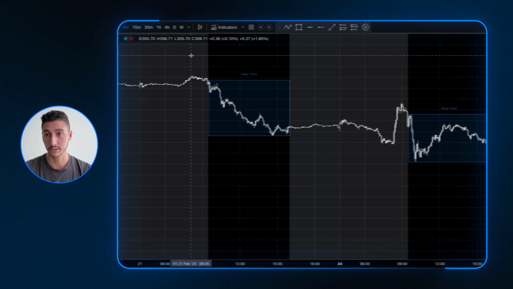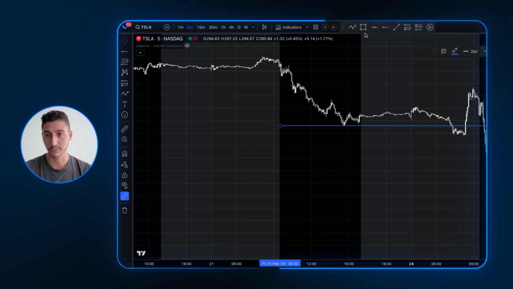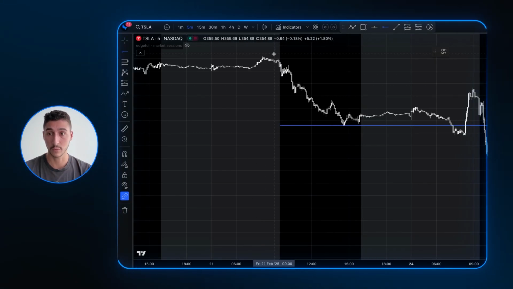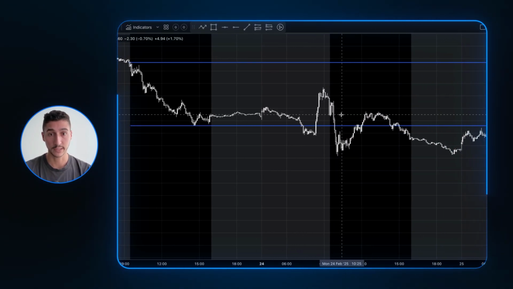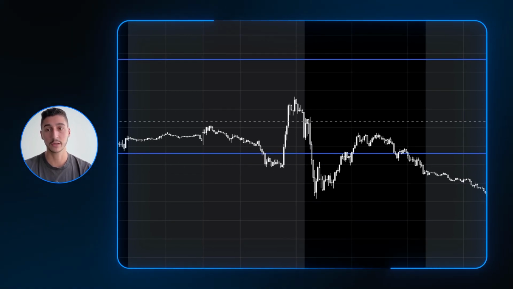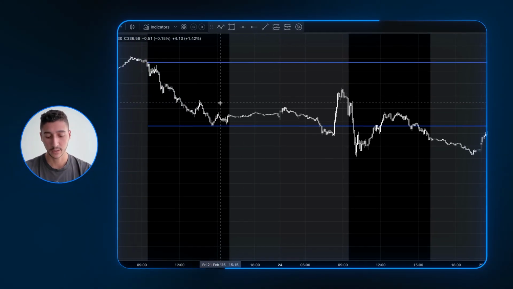So right here is a good example. Let me hide this 1 second. You can see my previous day's low is right here. And this is my RTH, my regular session between 9:30 and 4. And you can see my previous day's high right here. Very obviously, price opened within that range and then broke out. So I just wanted to show you that very quickly for stocks because it's a lot more simple, and now everything else will apply universally here.